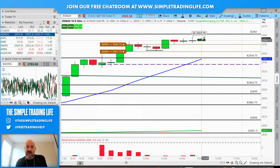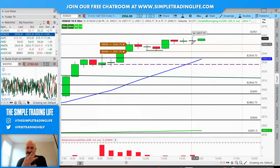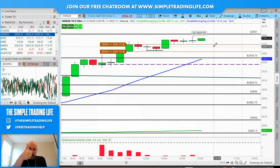I don't want to be the guy who takes this one, gets stopped out, takes this one, takes a loss. That was more than a stop out, by the way. I was fine with the risk, but that was more than a stop out on that one. This was a stop out. This was more than a stop out. So if this takes us out and starts to go up, I don't want to be the guy that, you burn me once, you burn me twice, and I still jump in and get burned a third time. That's not for me.